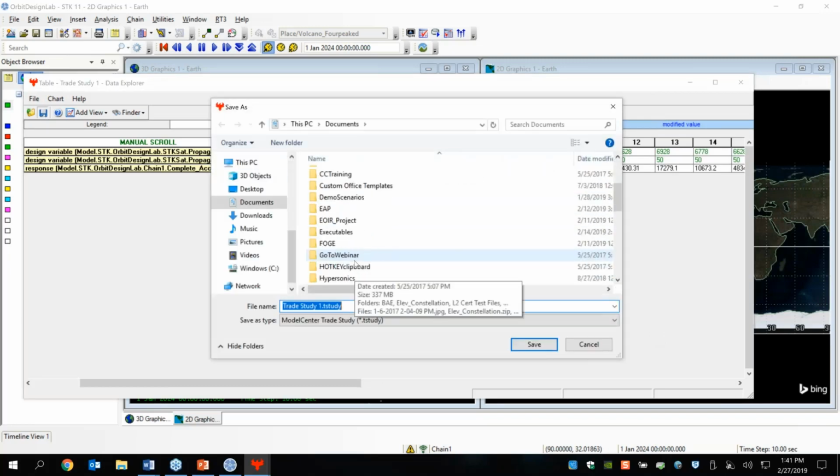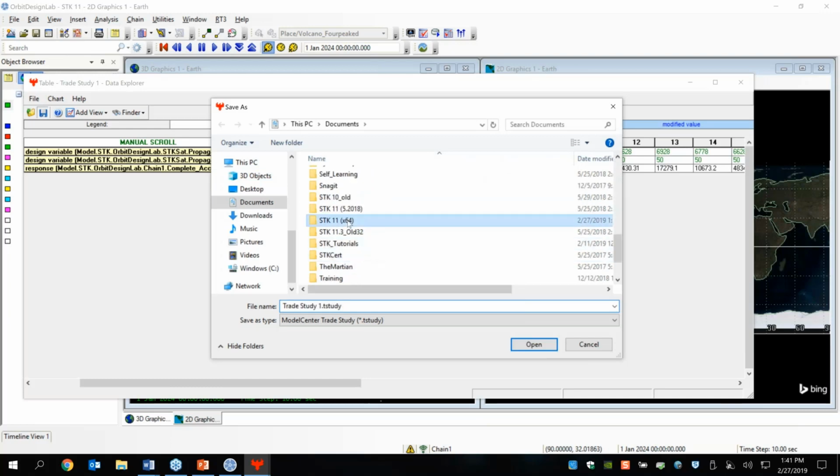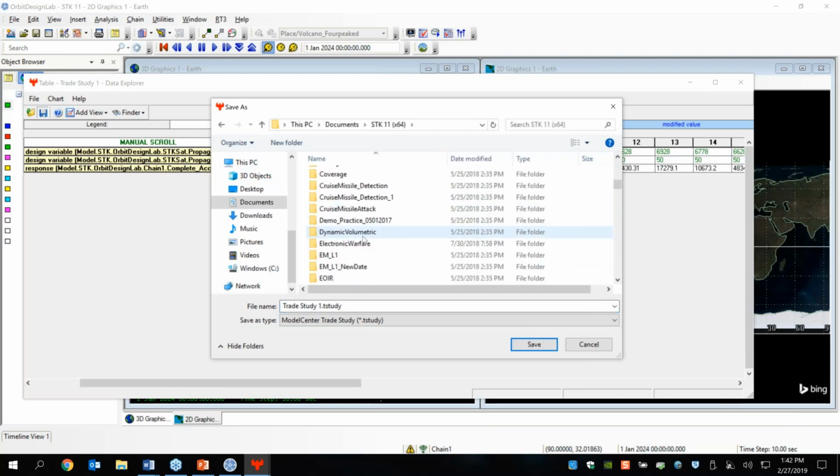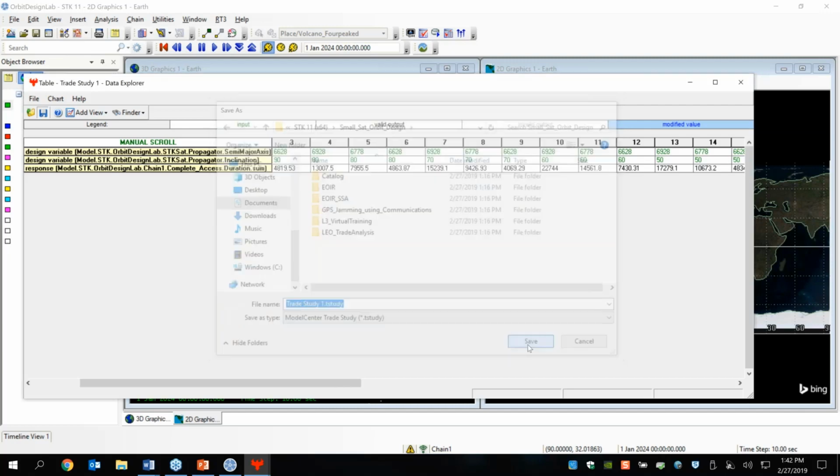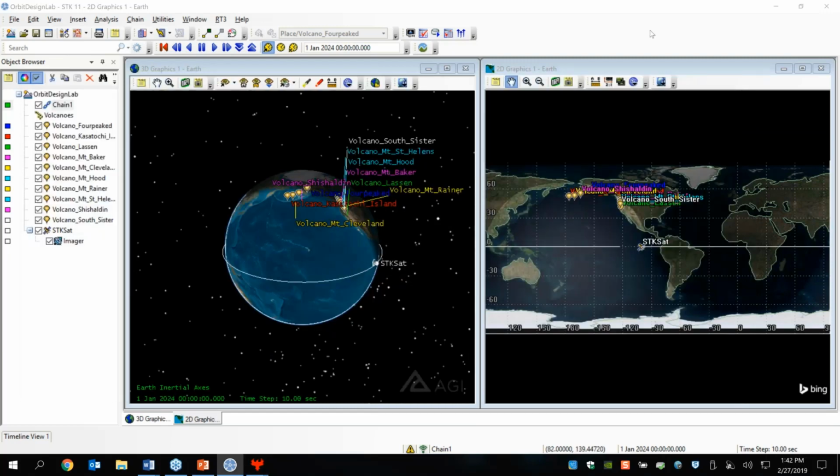And if you wanted to remember where you saved your scenario, it would have been in your STK11 directory or into your VDF. So you can just go ahead and save your study.